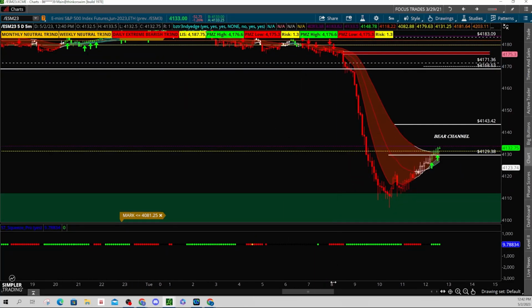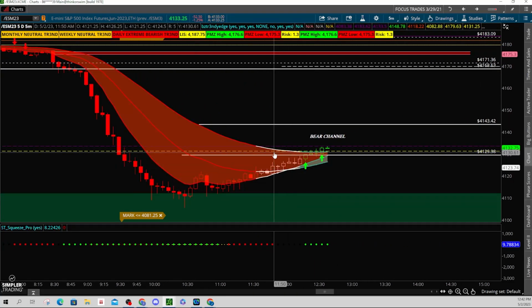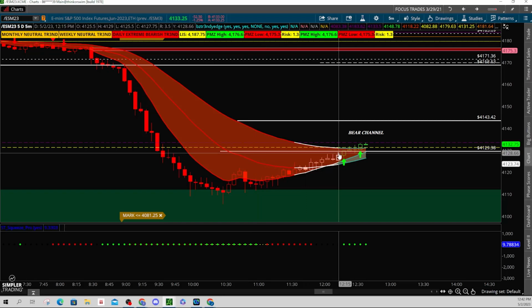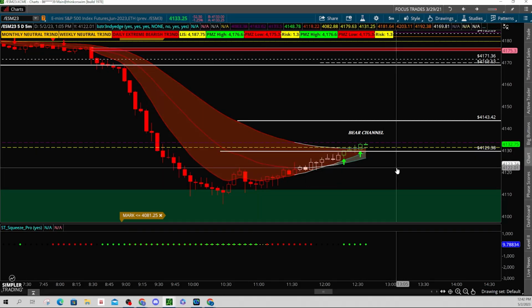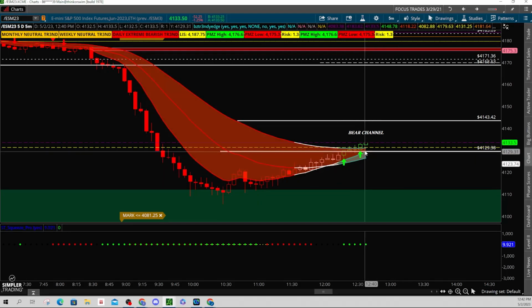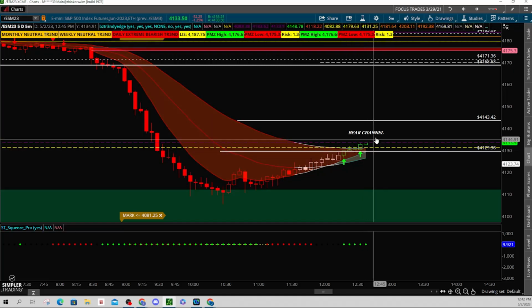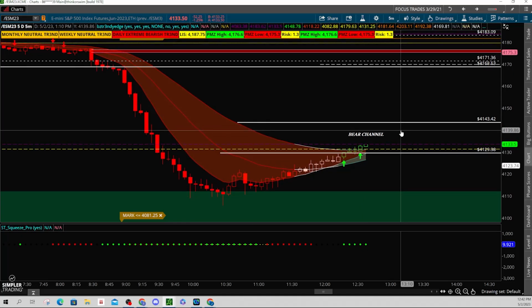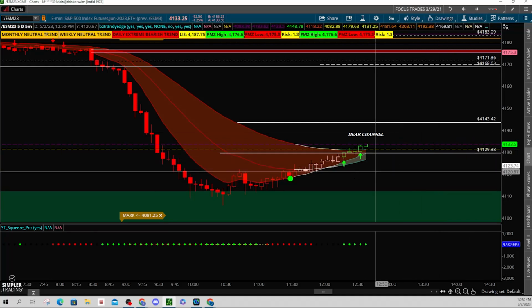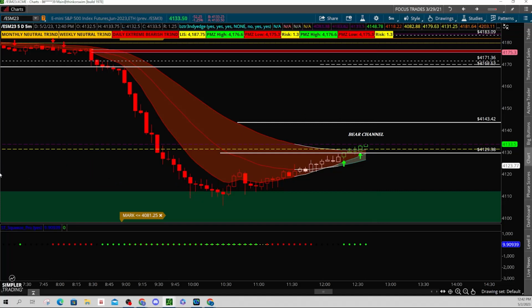Does that make sense? So like right now, we're above the cloud. This is a great look for bulls at the moment. If this, then that. If price can stay and close above the red cloud right here, then we can continue to the upside. Okay. First level we hit for 41.29, guys. And by the way, we went long right here. Okay. And those are up, by the way.